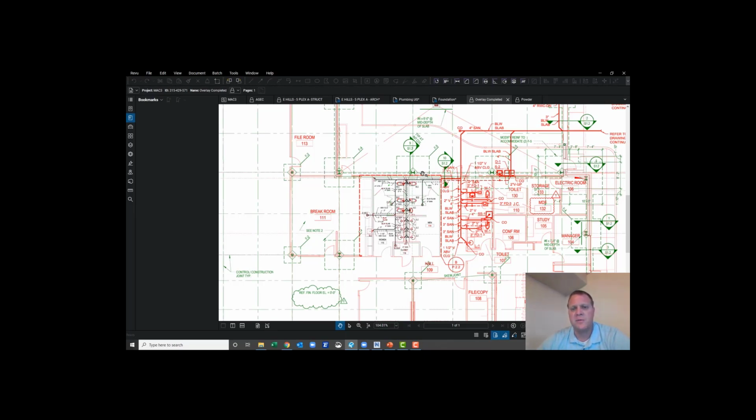But going back to the idea, right? We're talking about construction sequence, construction coordination, and I was hoping that this would be a good example to be able to say, all right, we've got to physically coordinate, as we think about mechanical, electrical, plumbing. I think the course that I got in college really focused a lot on the components and tried to teach me the components of each of those things, which is great. And I'm going to do that because I think it's worthwhile. But I felt like when I got into management, the number one thing I needed to be doing as a general contractor was making sure that they were coordinated. And I want to talk about coordination just a little bit too.